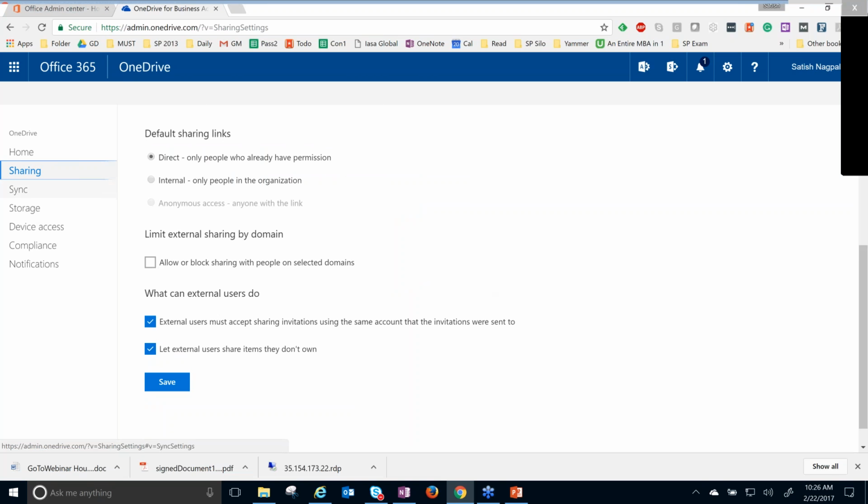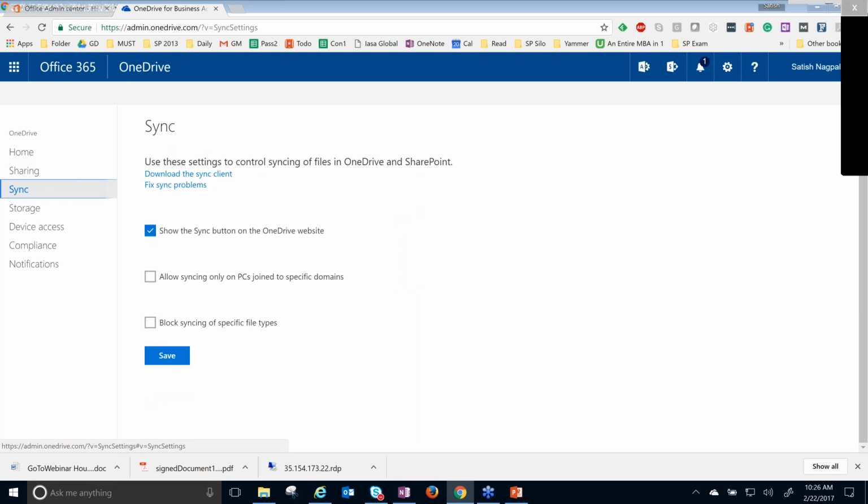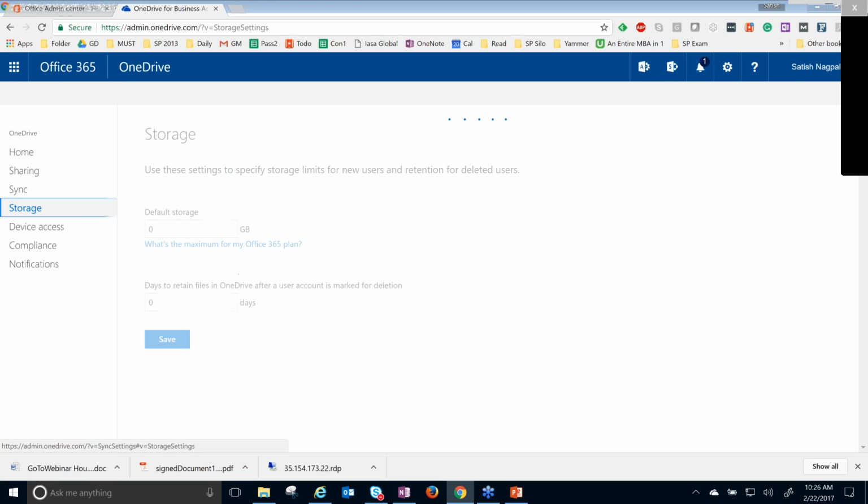Sync: you can do the sync settings from here, whether you would like to allow users to sync their personal computer to OneDrive for Business. If not, you can also set up the policy where users can only sync documents with a domain-joined computer, and you can also block certain types of files. Here you can set up your storage.